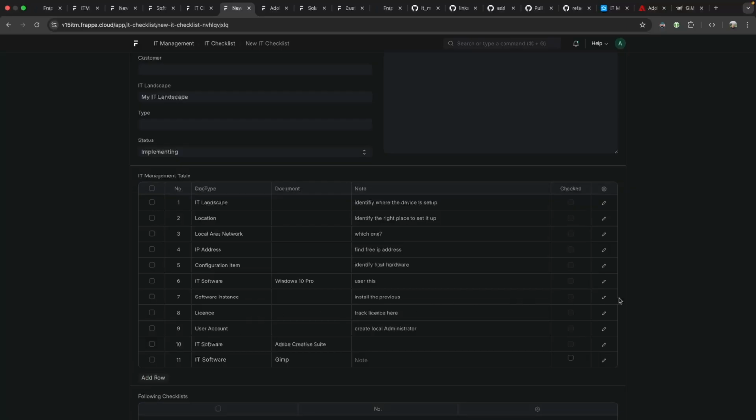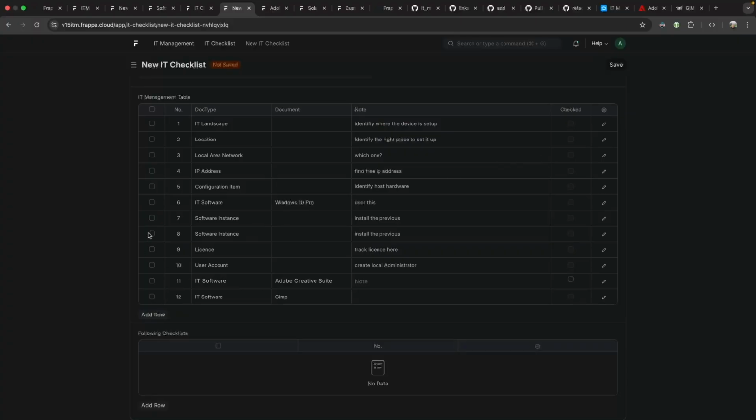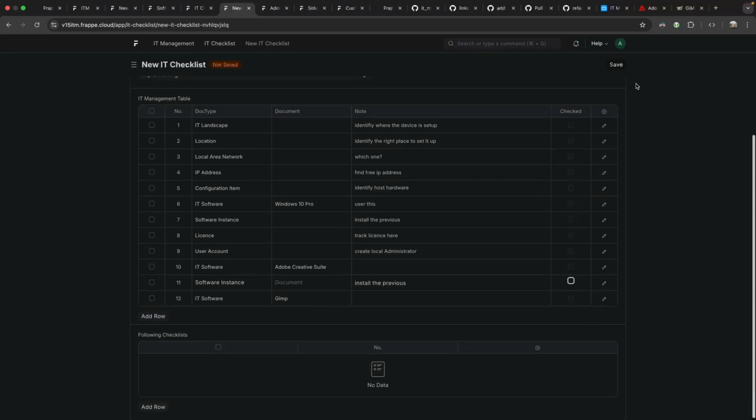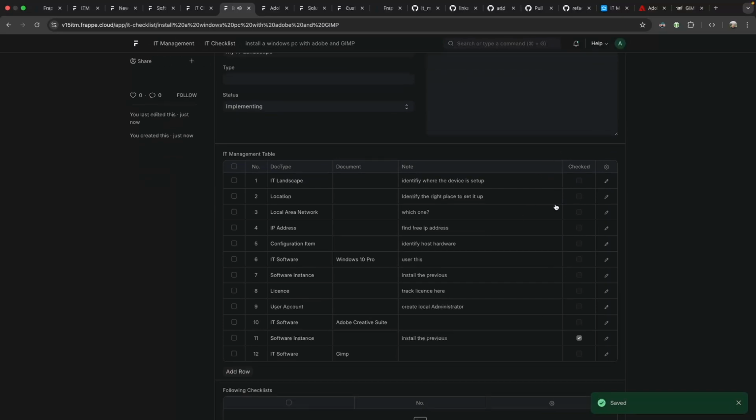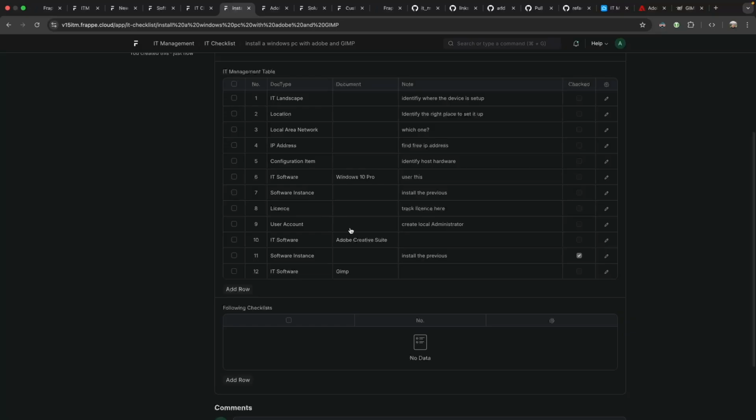Good. The software, yeah, we duplicate this maybe and move that down here. You get the point. And what we can then do is actually select the installation here when it's done. And then we can do the check. So this is a very, very good way of making sure to have a high quality output and reaching in the next steps automation, right? You need to have fixed steps. You need to know what's actually happening. This is what IT checklist is used for.